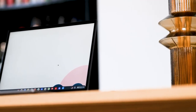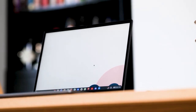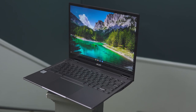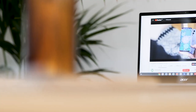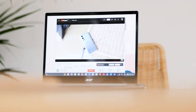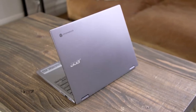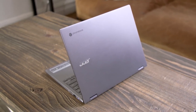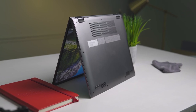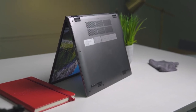The Spin also supports Wi-Fi 6 and Bluetooth 5.0. The Acer Chromebook Spin 713 uses Acer's VertiView display — a 13.5-inch, 2256x1504 pixel touchscreen with a 3-to-2 aspect ratio. As the name implies, it gives you more vertical room to work, but still has the width of a typical 13.3-inch laptop with a 16-to-9 ratio.